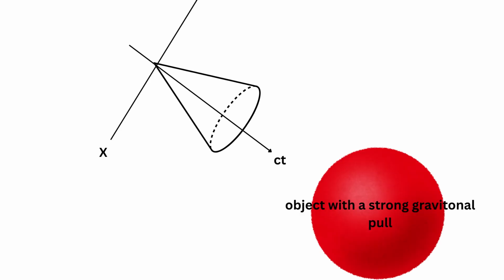Okay, ready for a fun fact? Your light cone can be affected by gravitational pull. If it's near a high gravitational pull area, it would get pulled towards that object. So instead of your CT being at a perfect 90-degree angle, it slowly turns towards the higher gravitational pull area, meaning your direction through time and space can only really go forward towards that higher gravitational area.